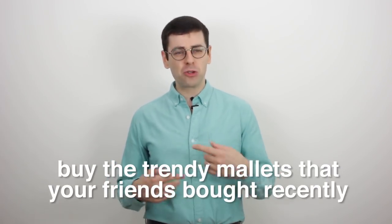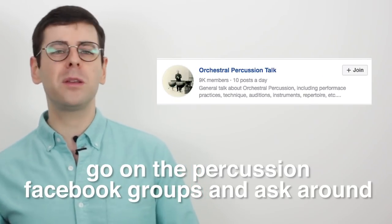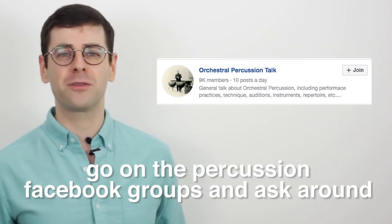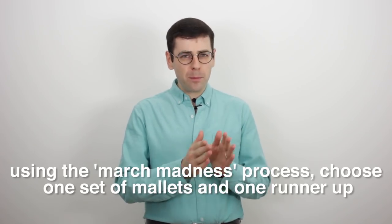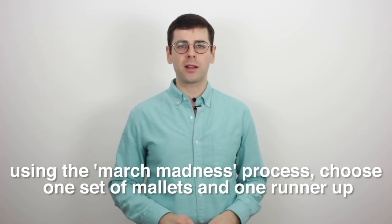If you're looking for ideas on which mallets to buy or include in this process, you can do any number of things. First, buy those mallets that you're excited about, that are trending, that your friends got recently. Second, go on some of the Facebook groups and see what people have been using. There's all sorts of mallet discussions on, like, Orchestral Percussion Talk, for instance. Buy the mallets of percussionists that you love. Once you have them, choose the pieces that you're working on right now, whatever excerpts for auditions or solos or orchestra parts. Choose one perfect mallet and maybe one runner-up for each of the pieces that you're playing.